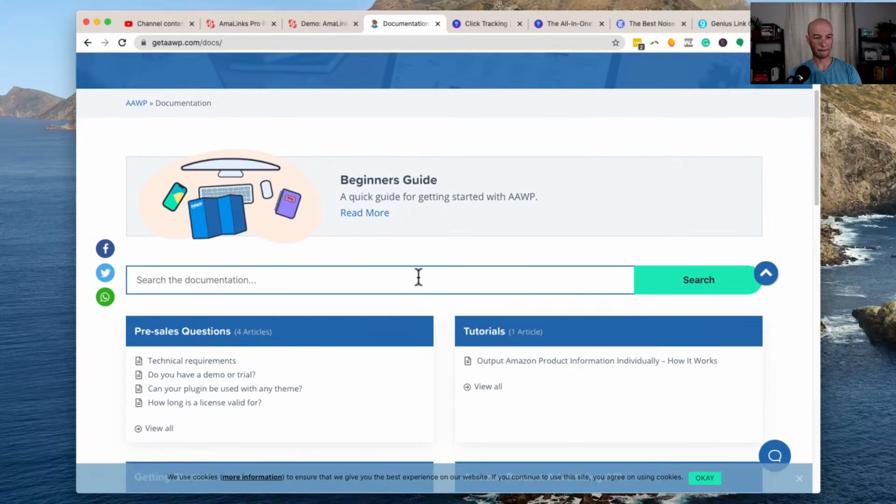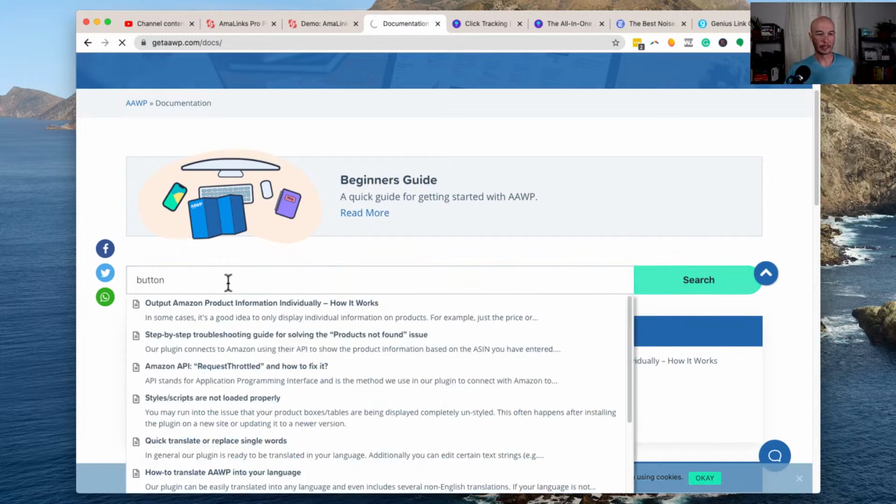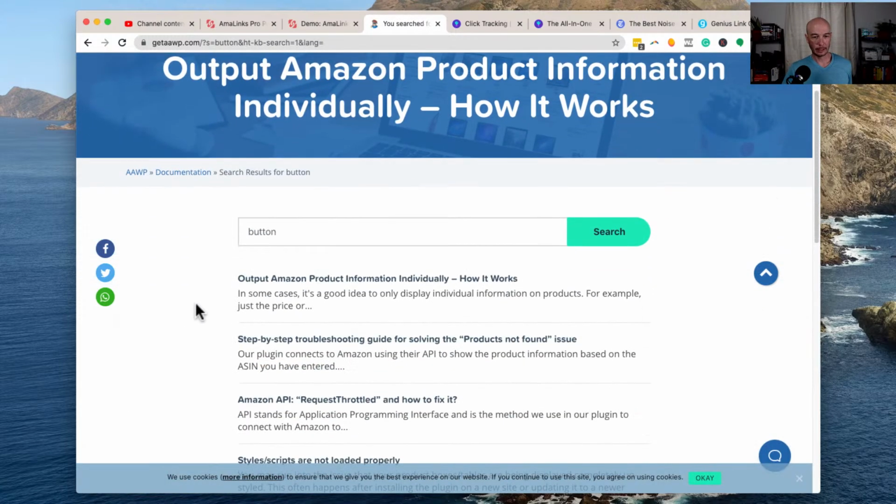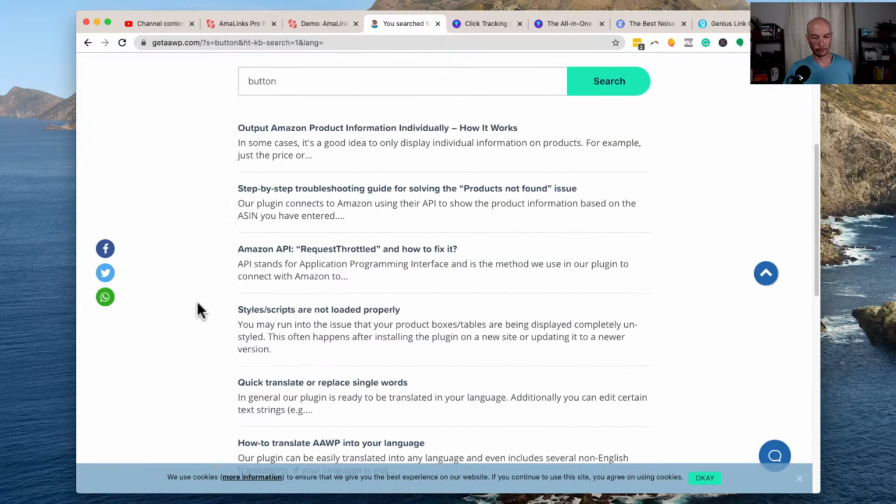So I will try to type that in. Button. Let's see what we have. I think you can. Typically, they let you modify the buttons, and it's not a hard thing to do.